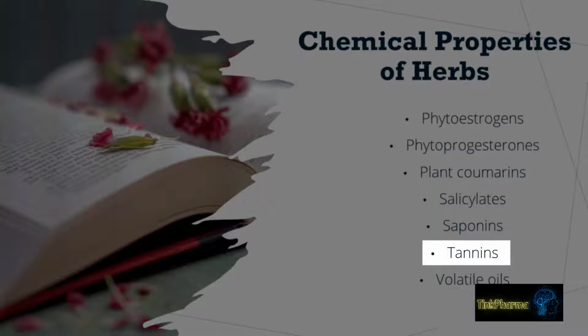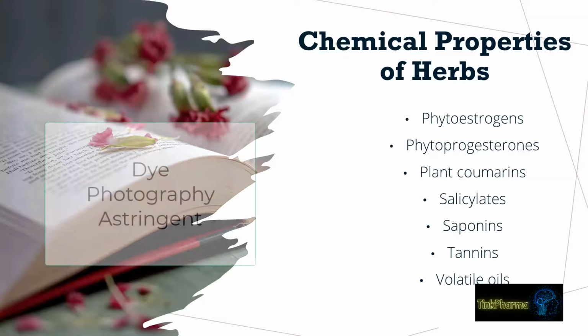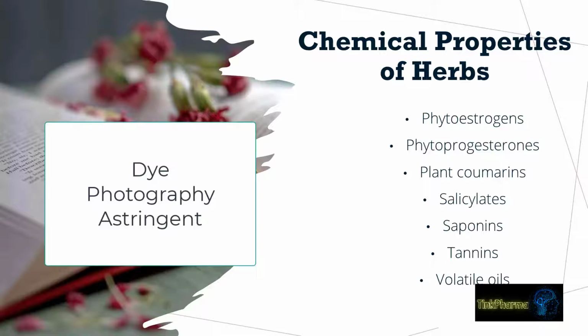Tannins are polyphenols obtained from various parts of plants, and they are found in tree bark, wood, fruit, leaves, and roots. Tannins bind with proteins and form a protective layer on the skin and mucous membranes. They are used in dyeing and photography. They are also used as an astringent in medicines and for refining beer and wine. They can reduce diarrhea or intestinal bleeding and are used externally to inhibit infections of the eye, mouth, vagina, and the rectum. Coffee, black tea, green tea, and also wine contain tannins.